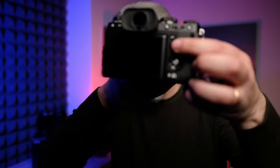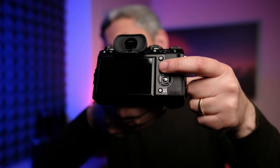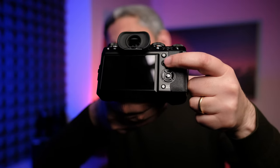The one thing that doesn't convince me that much is basically the joystick here. It's like the previous cameras. It's not that it is worse, but now that I'm used to the size of the X-H2S, this one feels small, and to me it's a little bit less straightforward to use.